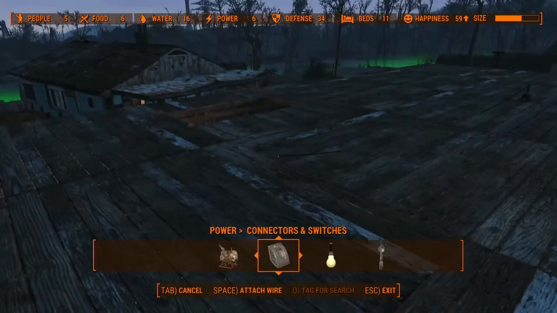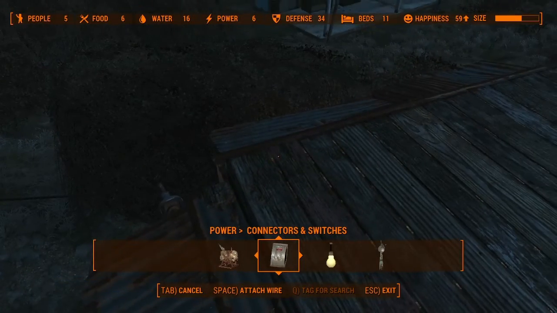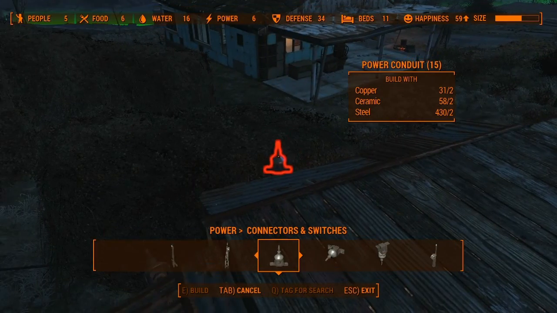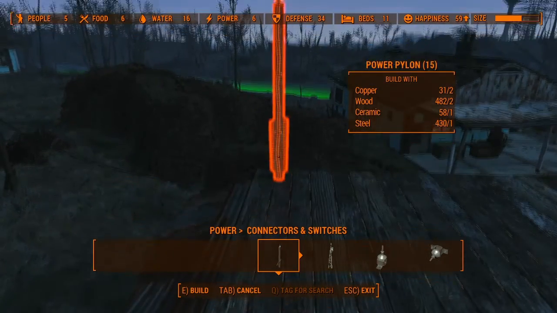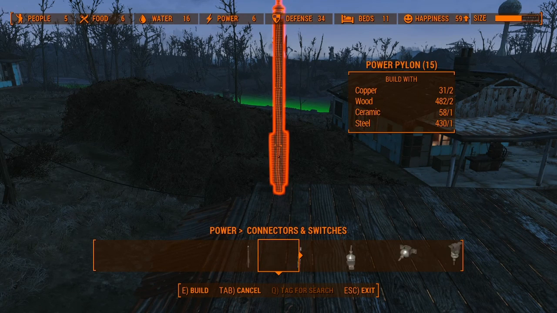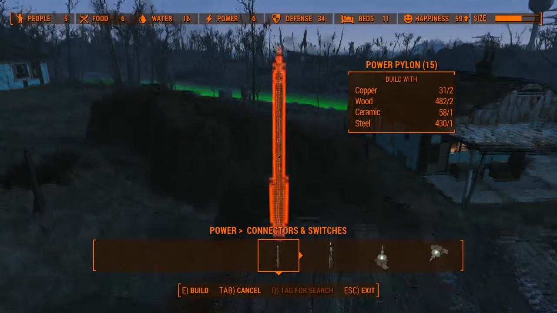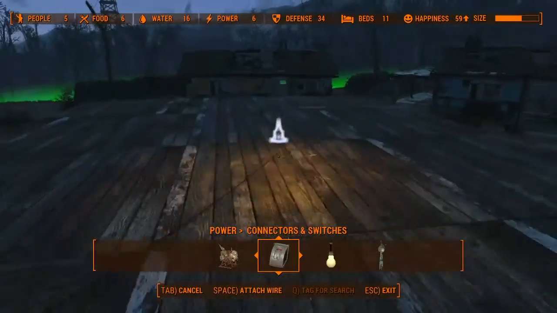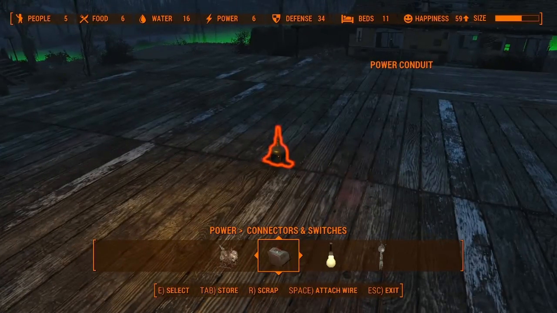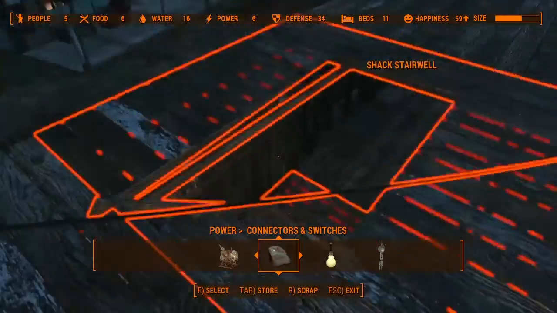Okay, I don't think that I'm gonna be able to make it across the roof. Okay, that just means I need more power conduits to transfer the power, or another power pylon. Let's see, I think the conduits are cheaper than the pylons. Well, they're cheaper on the steel, but the copper's the same. But I know that they'll give me a little bit better range. Okay, so it's a little bit out of range. And there we go. Now all the rest of the lights should be on.